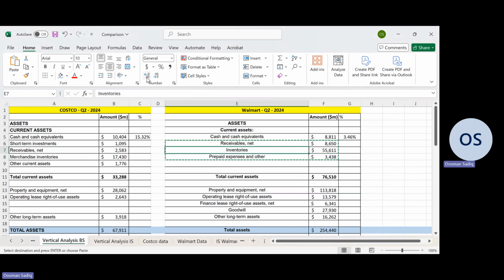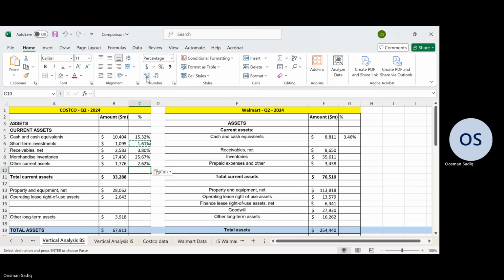Let me just take them down. Just remove this one so that most of the line items are in line with each other, so you can compare each and every line item together. Okay, so this has some short-term investments. So I'm again just copy pasting the formula here and there. My total current assets are 49.02% of the total assets. Just doing the formula pasting, nothing special.